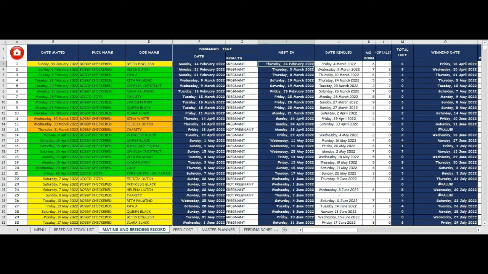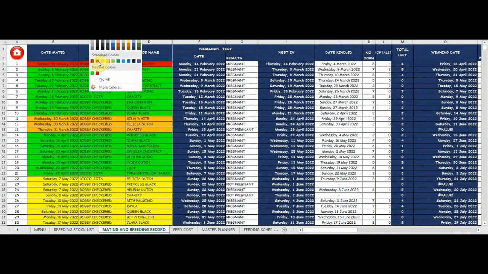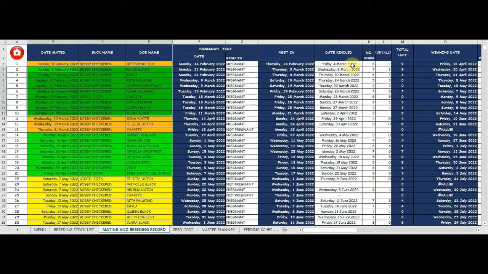Now I've made it in such a way that you can color these things. Okay, so let's say you want to color pregnant rabbits red, confirmed pregnancies, or let's say you want to make all confirmed pregnancies blue. Okay, so I think that is for your personal use. I do the coloring based on the month that I've crossed them. Okay, so when it's pregnant, then your next step. So all the time you are checking to see whose time is it for me to put the next thing, or whose time is it to check her pregnancy. Okay, so that is it.